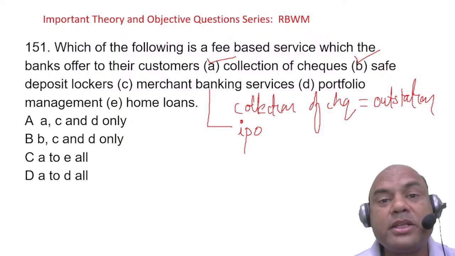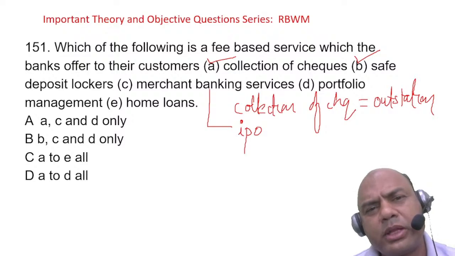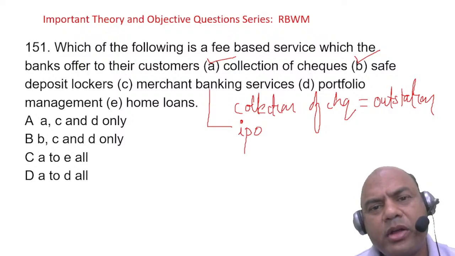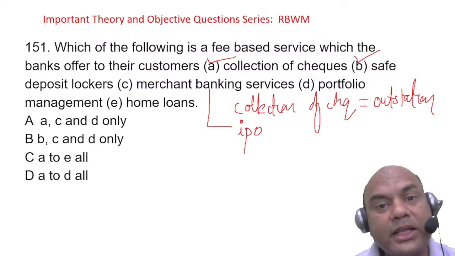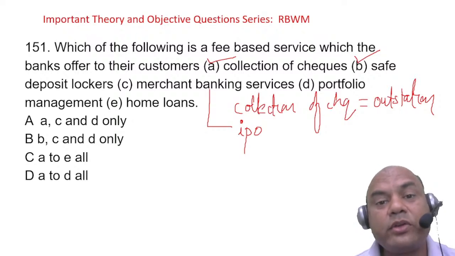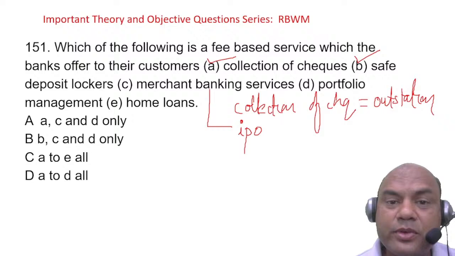Serving the customers means, suppose I'm an HNI, high net worth customer, very huge money, 100 crores in my account, 200 crores in my account. So I'll have to manage that money. I can't manage it on my own. That's why I use the professional services. And home loans. So home loans is also a fee-based income only. We charge fees for that.